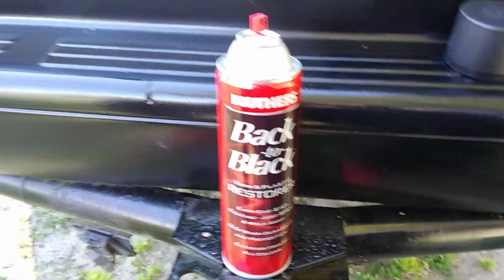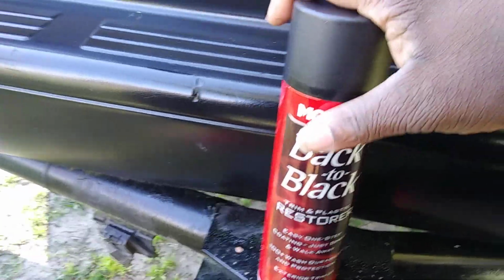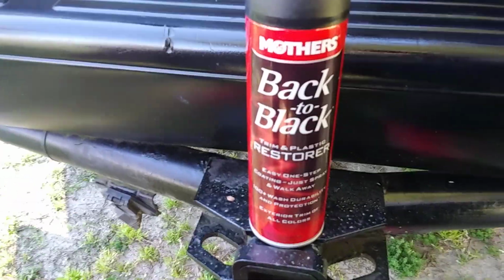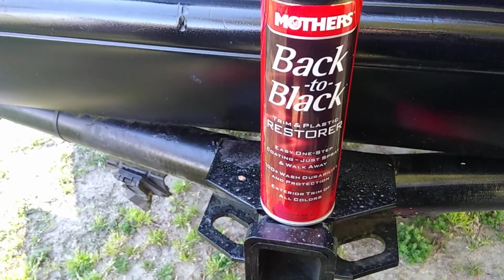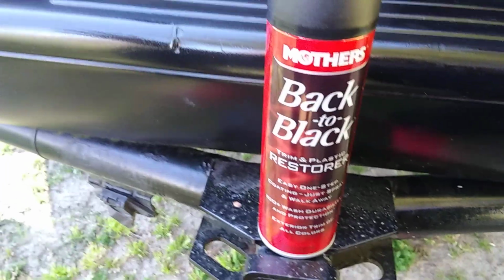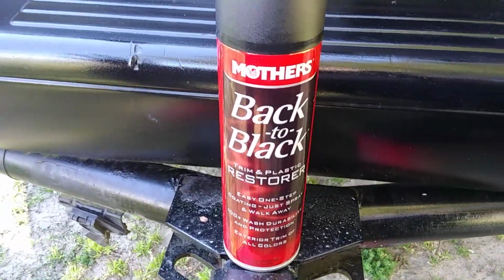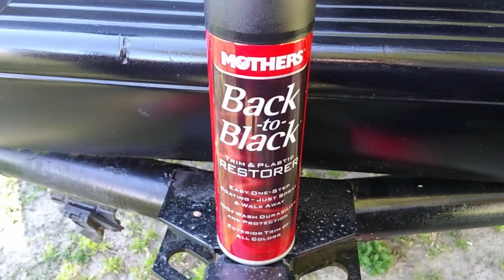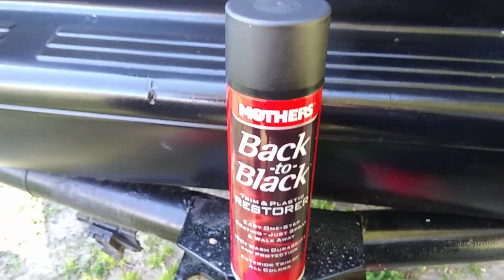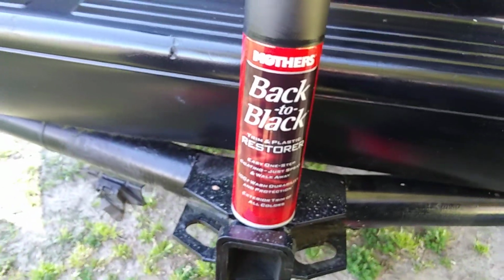So that's what you want, you know. You want something that's going to kind of hook you up a little bit. Like I said, you can do several coats if you want to. You can put two coats, however you feel. But that first coat, I would put it up there, leave it for maybe an hour or two, then come back with another coat if needed, because you want that first coat to kind of absorb into the plastics. That's how I would use this one.